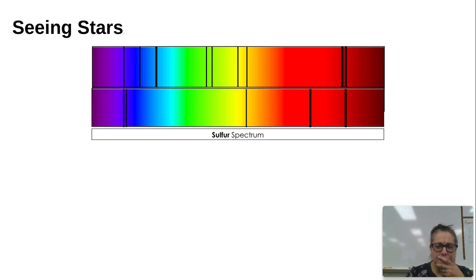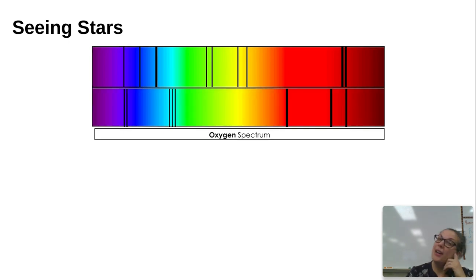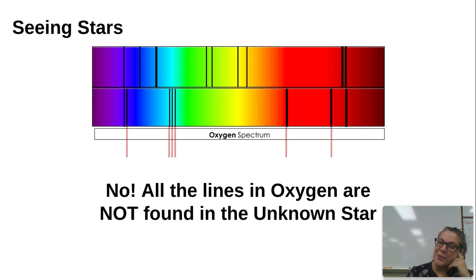And what's sulfur? No. As soon as you find one line in the element that's not in the mixture, you're done. Don't have to look any further. You can very clearly see that this line is not present in the mixture. Don't have to search any further. What about oxygen? This is a real obvious one. Nope. We're missing quite a few oxygen lines from within our mixture. So remember, your mixture can have extra lines. Your element cannot.